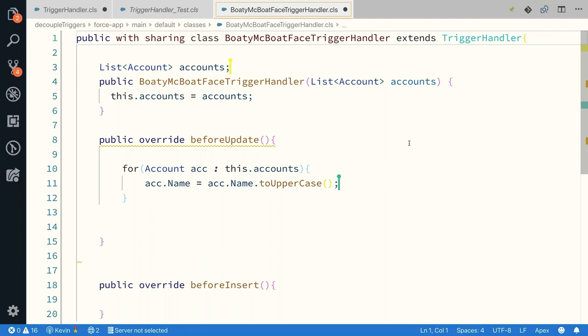Yeah, I think that, I mean, do we need to verify that that's actually right? I don't often uppercase strings in Apex, so I'm not sure that is the actual method name we need to call. There are definitely people here that have done this, I guarantee. So is this right?